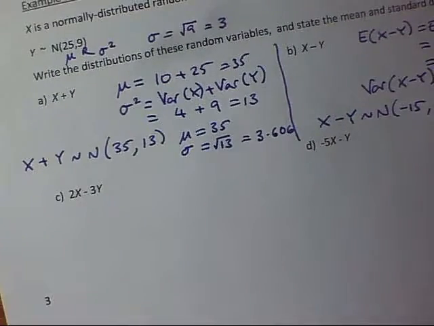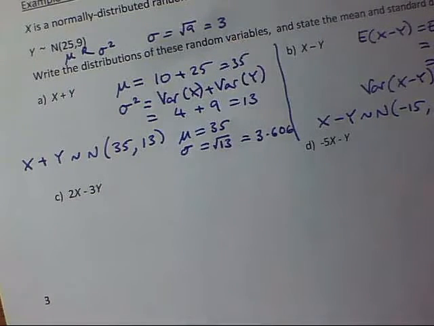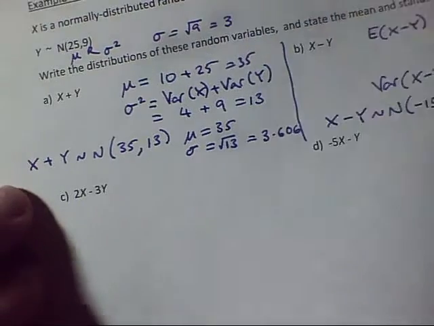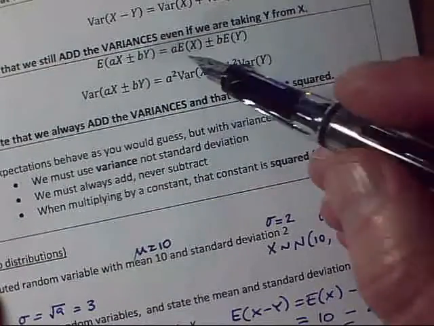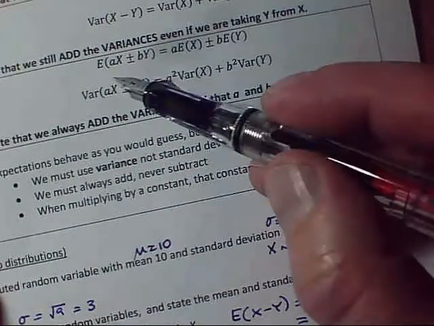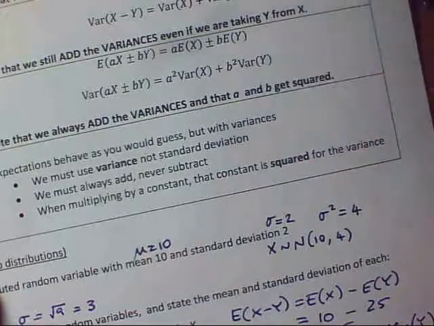Okay, the next one is 2x minus 3y. Now, here we're multiplying a random variable by 2. You actually did that in Stats 1, last year, ages ago. You knew that when you scaled up data, doubling will affect the mean in the normal way, and doubling the data will double the standard deviation. Not double the variance, double the standard deviation. So that means when I've got something times x, I've got to be really careful. The mean works as you expect. If you're doing ax plus by or ax minus by, then you do a times the mean plus or minus b times the other mean. Fine.